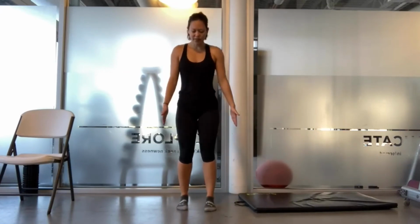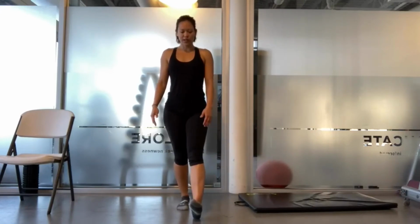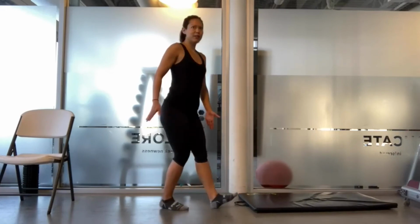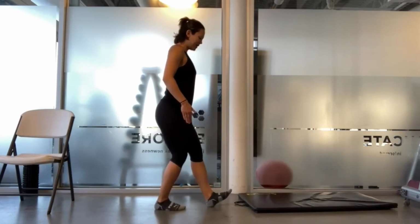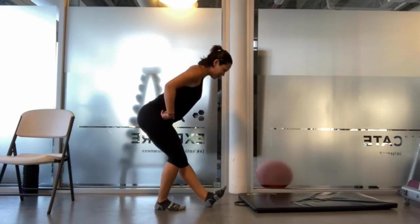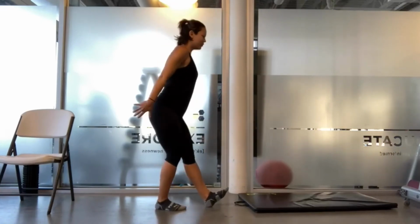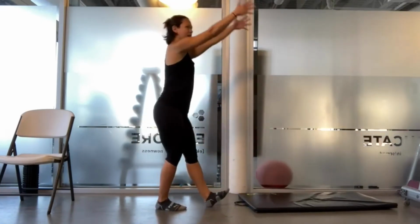Right, from here we're going to take our left foot, we're going to bring it forward onto our heel and have a soft bend to our right knee. But I'm still keeping everything nice and square, right? My toe is up, right? I'm bending my back leg and I'm going to sit my hips back, hinging forward, still maintaining nice posture. And then I'm going to sweep through and stand up. So I'm going to sweep my hands down, reach for my toes and come back up.